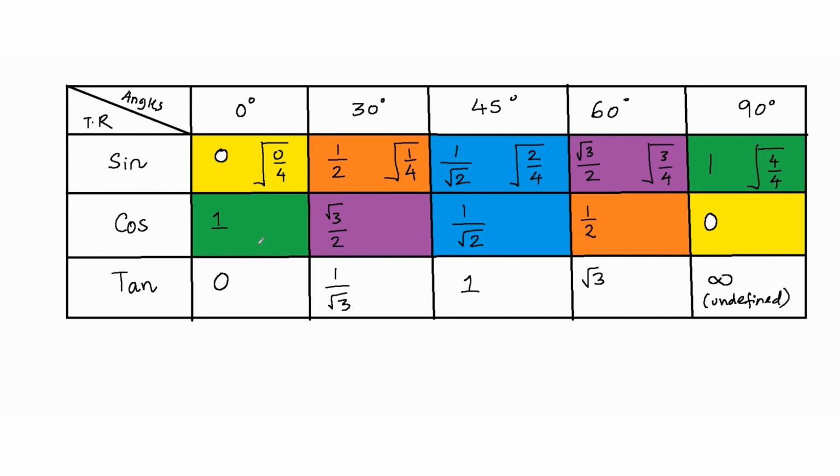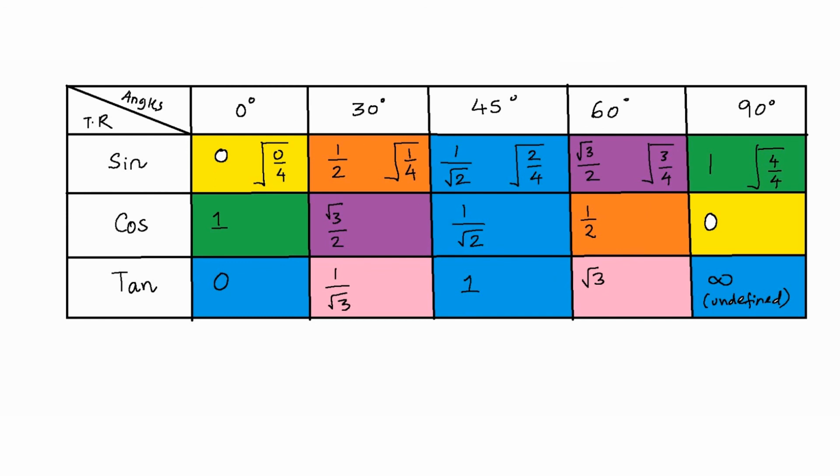out tan? So, three important numbers in mathematics would be 0, 1, and infinite. Of course, all numbers are important, but these are the ones which hold some special relevance. So 0, 1, and infinity are those three special numbers. And then in between you have 1 by root 3 and root 3, which are the reciprocal of each other.